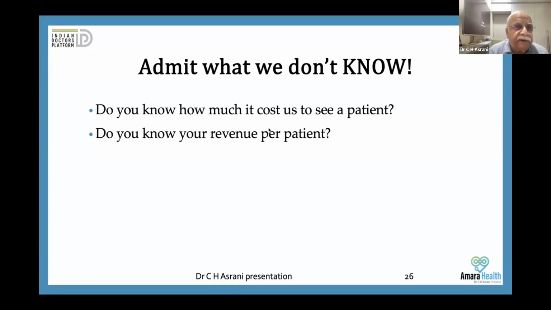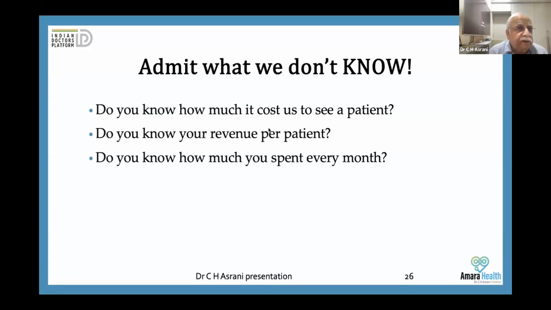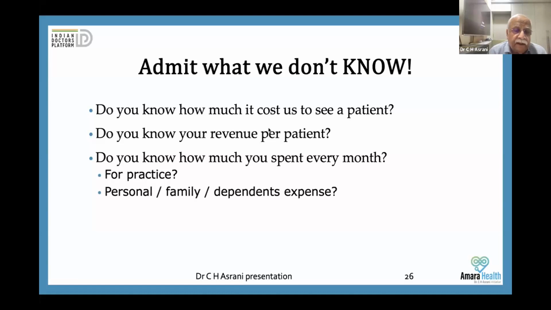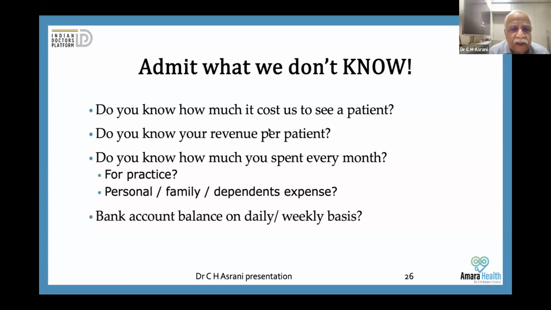Do you know how much you earn per patient? We always decide our charges based on the neighbors or the competitors. Do you know how much you spend every month? Especially if you are in private practice, you are not in a salaried job. Do you know how much you spend every month for practice and for your house? Personal expenses, your clothes, your shoes, family expenses, or dependent expenses. Do you know what's your bank account balance? How much money is lying in your bank? Most doctors I ask, no, they don't even know how much money is lying in their pocket on a daily or weekly basis.